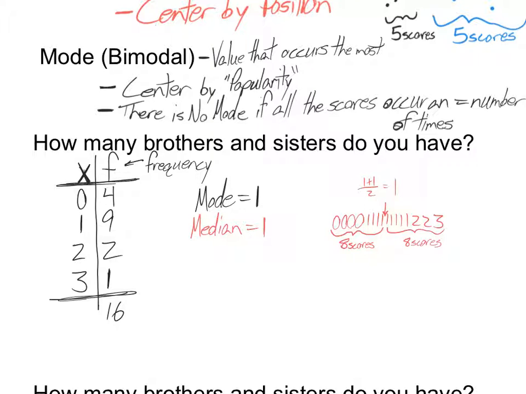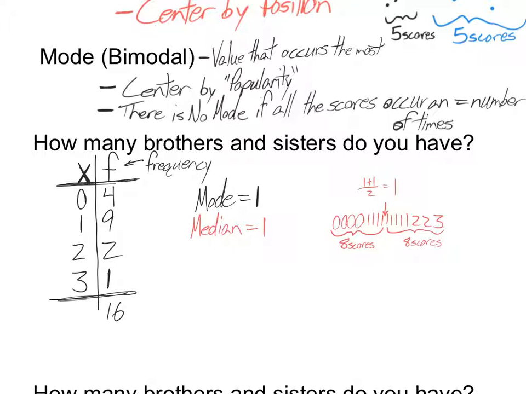That's exactly right. When you have an even number of scores, like you do here, for the median you find the 2 middle ones, and you find the mean of those. If there were an odd number of scores, then there is just a score that's right in the middle that has an even number of scores on either side.